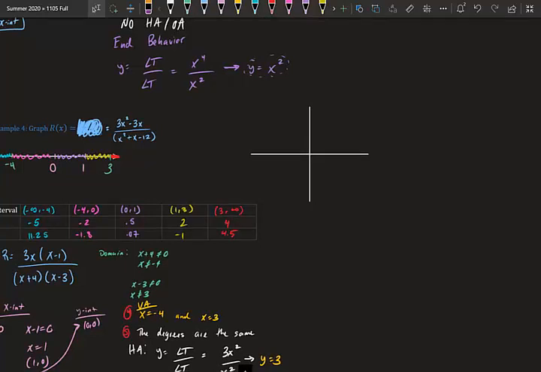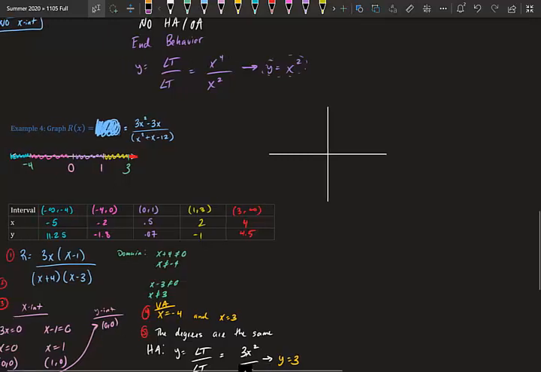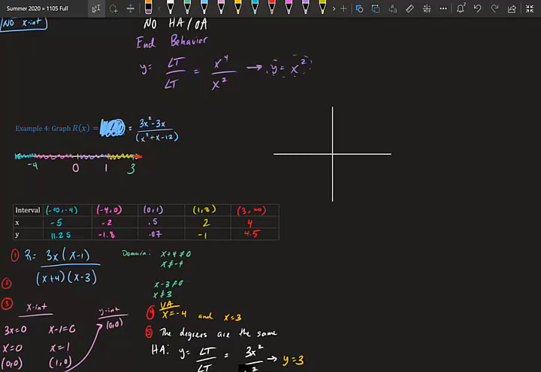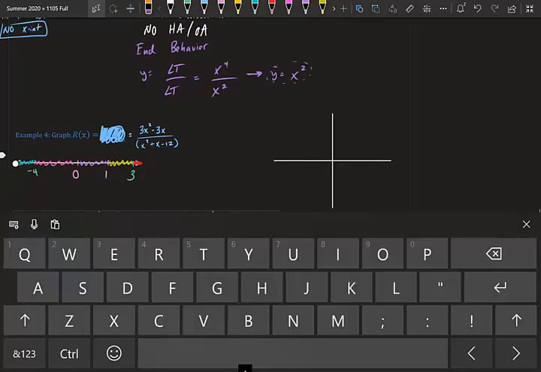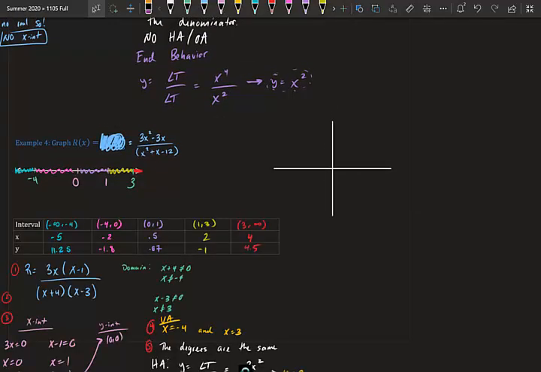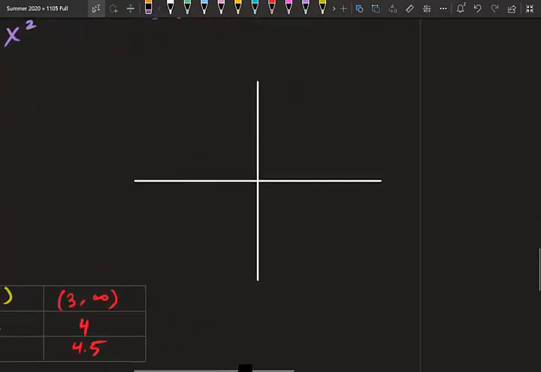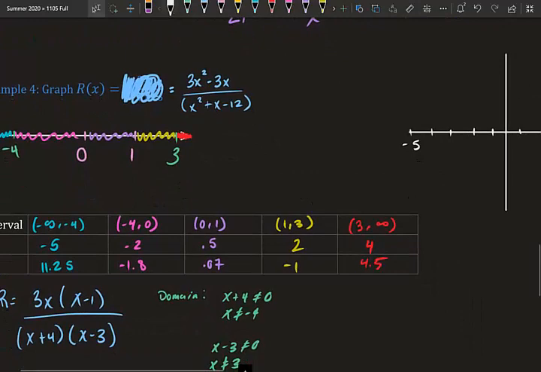So we have a big value here of 11.25. So you're going to see I'm kind of just going to have a janky chart and make it work for me instead of writing 11 all the way around. All right. So this is how I did it. I looked at my x's. My x's are from -5 to 4. So I'm actually going to put that. -5 to 4, that's not big. All right, so -5 to 4. And then my positive y's go all the way up to 11.25. That's a really big number.